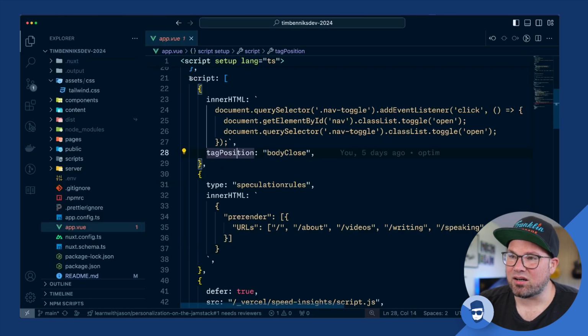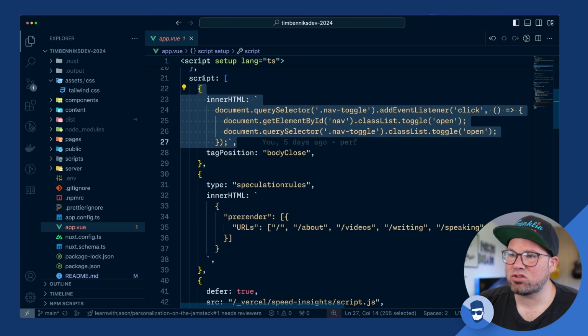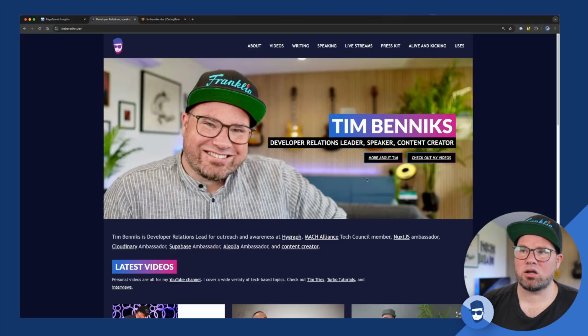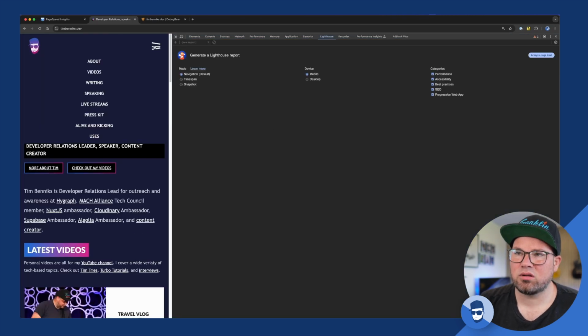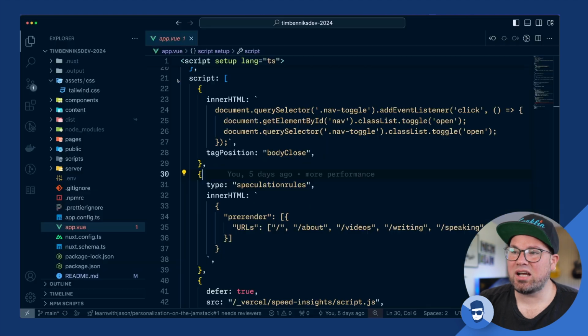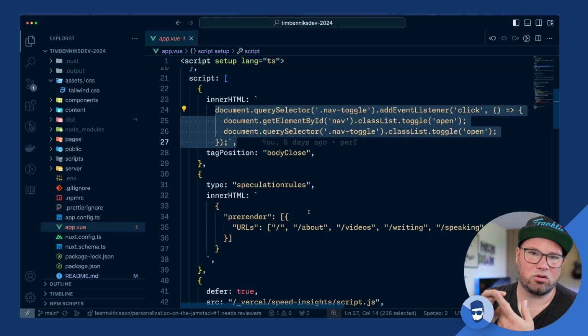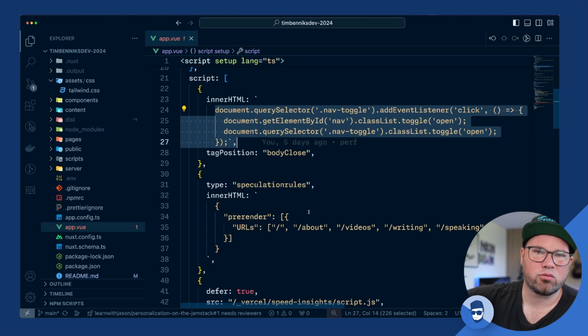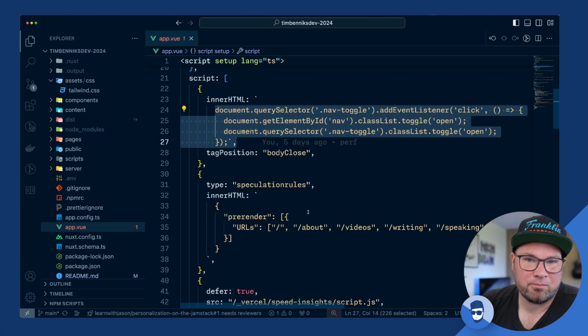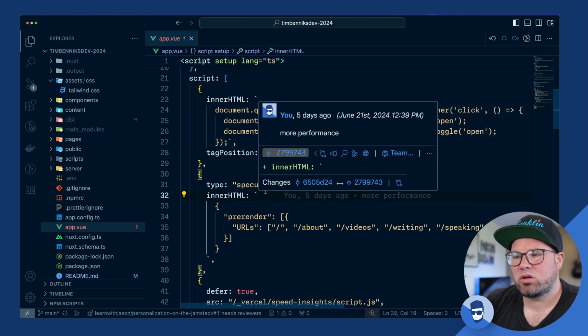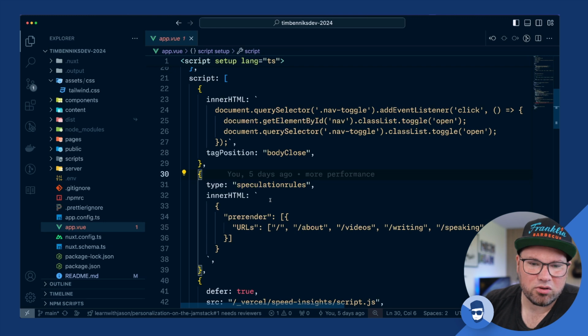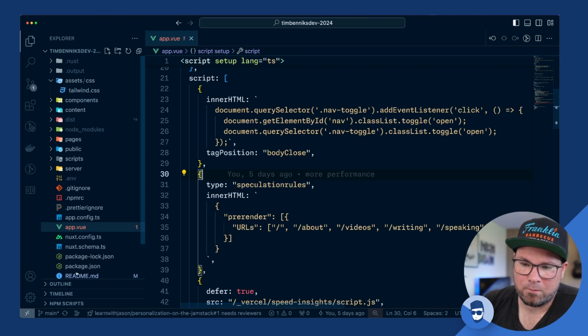And also you can see this here. I actually have an inner HTML script tag that basically toggles a class. Because if I don't have JavaScript, how do I do this? I need to have a class name added or removed. So I just added these four lines of JavaScript. That's all I needed for that. So I don't need to load Vue.js and all the other overhead just for toggling a class. Just go old school and do this, and it just works fine. And of course, if you have more JavaScript and more stuff to do, don't do it this way. But for this project, this worked perfectly fine.